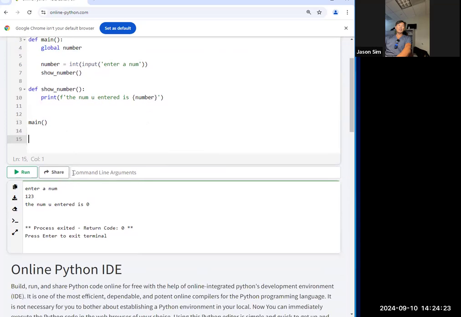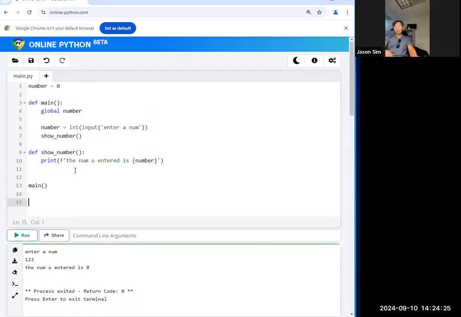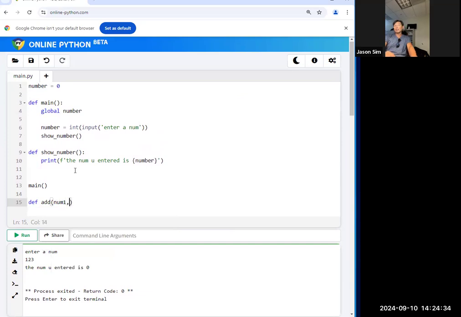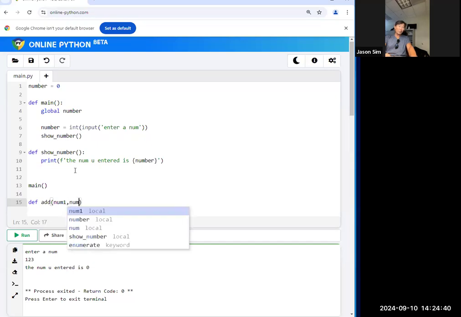Let's just go down here. Okay, there we go. So we can also add different types of functions here. If I say def add, and then here I can pass parameters. A parameter is basically something that you define after the function name. Here I have 2 parameters, as you can see.